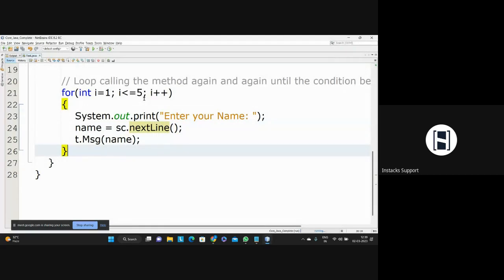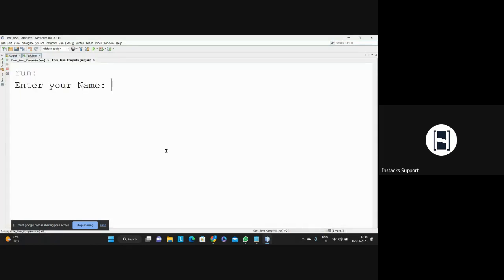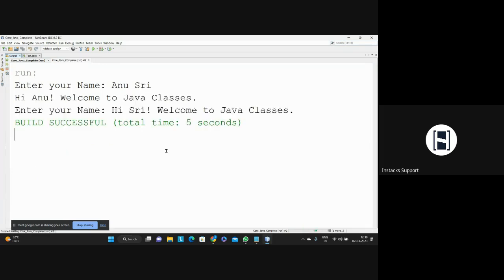Now run the same program by giving only next. Don't use next line, give only next. Run this. So I am giving my first name and my last name. But see what happens.